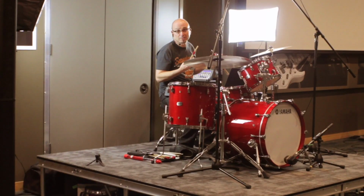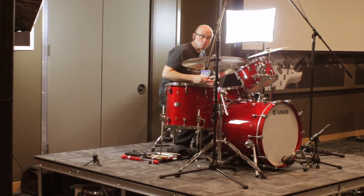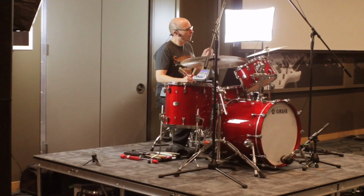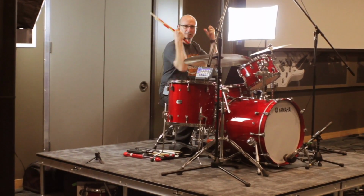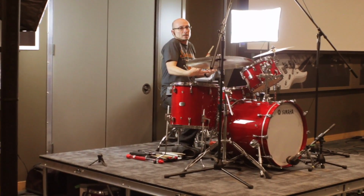So these are in between, really. I think that's the best way to call them. Still you can play loud, still you can play soft, still you have articulation. One of the things you always hear people complain about when they have to use these kinds of things is, well, I can't play as intense. I think you can. I think there still can be intent. It's how you play that's going to give the intensity.